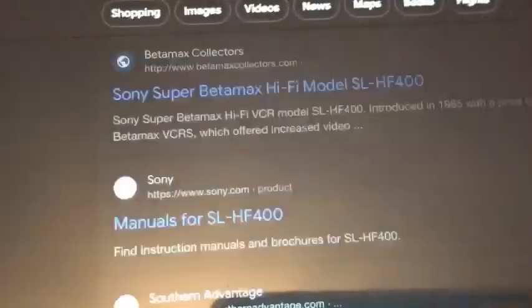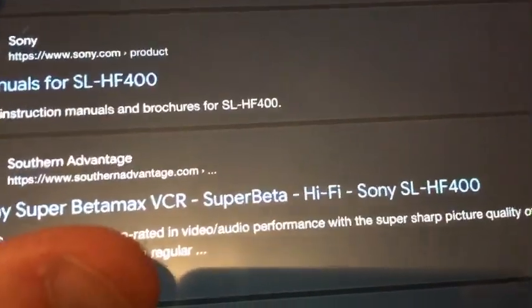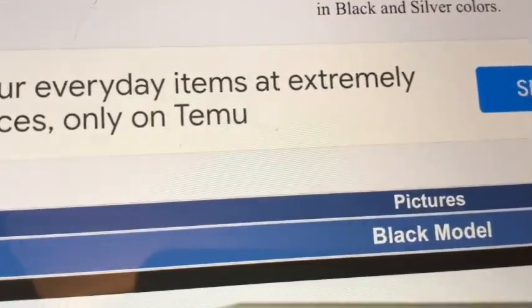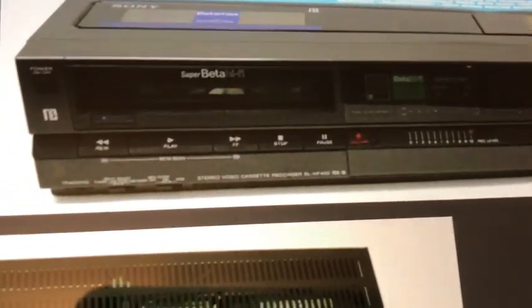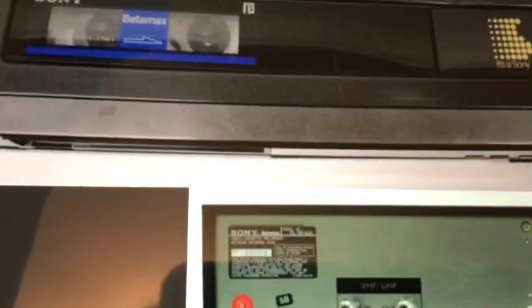It's similar to the SL-HF400. If you want to look at the other side of the story, there was another version of this, what they call the SL-HF4000, also introduced in 1985. I'm not sure if there's a similar model to this. It's kind of compared to the SL-HF400 counterpart. Also introduced in 1985 was the SL-HF400. A year later came the SL-HF450 in 86. And this one has that lid with the window that says Betamax on there, but the later models don't have that lid.